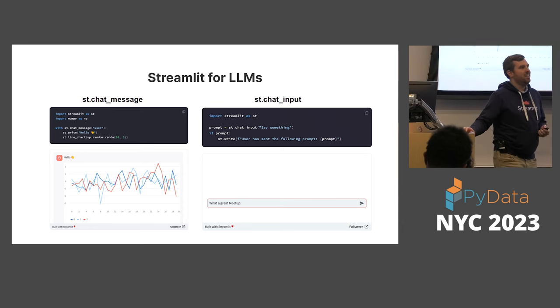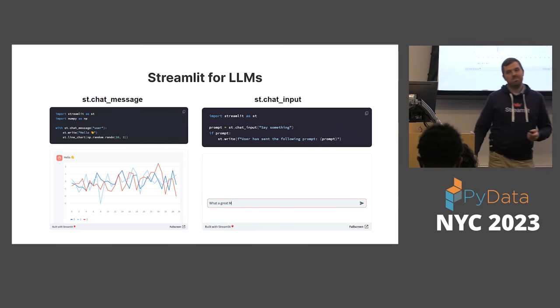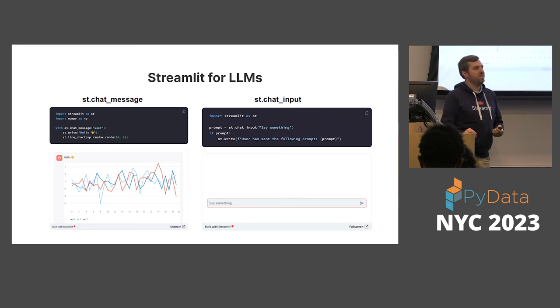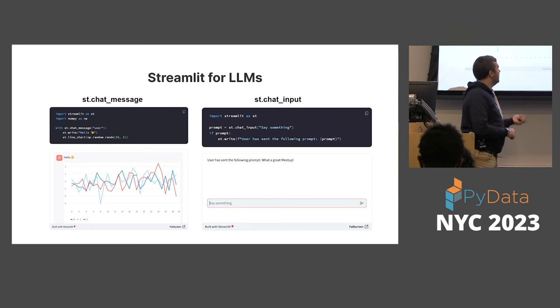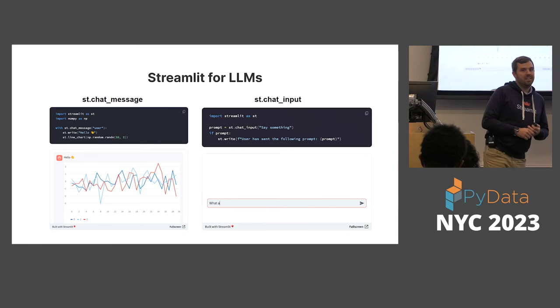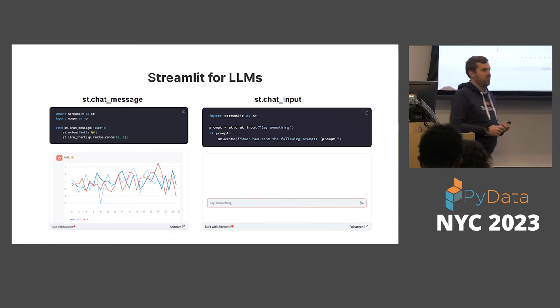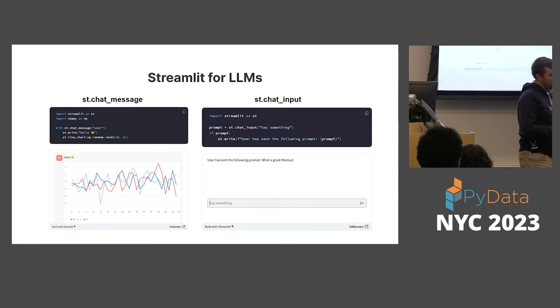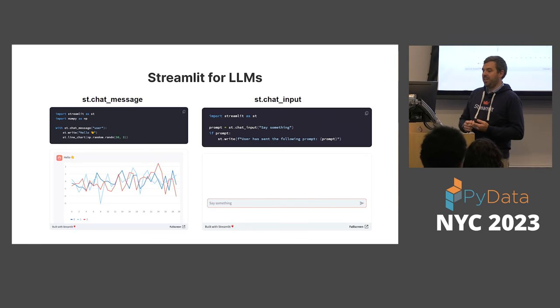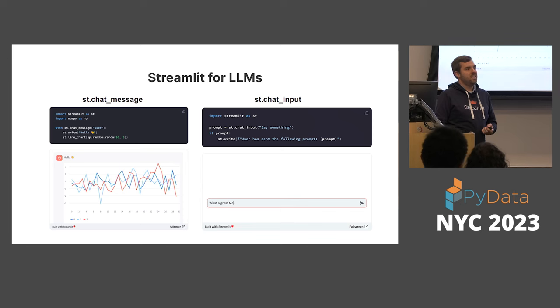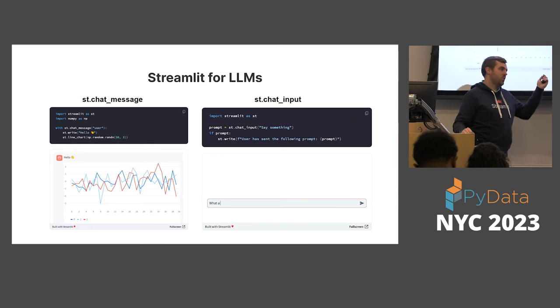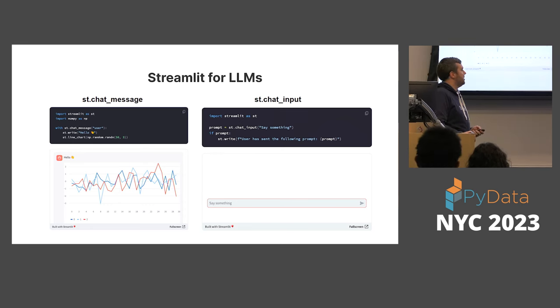It's been fun to be working at Streamlit when lots of people wanted to build LLM apps really quickly and easily, and Streamlit is a pretty fun way to do that. We relatively recently built these native chat widgets. So if you haven't used it in a while, these might look unfamiliar, but it lets you very easily build a chat style app where you have messages back and forth, and you have a chat input at the bottom, and you don't just have text, but you can have charts and things as part of the messages.